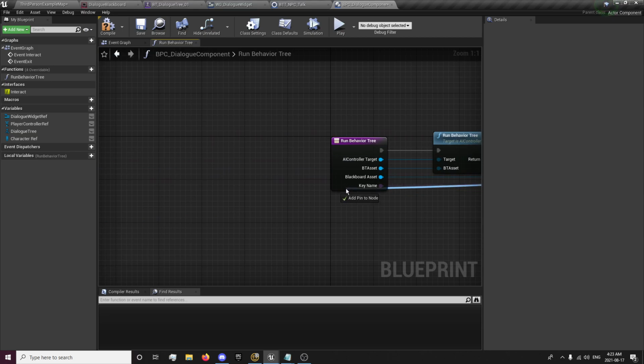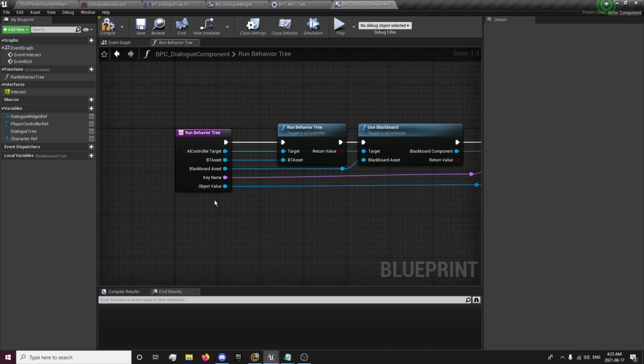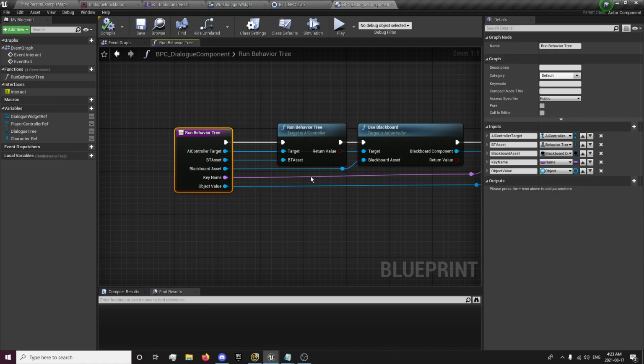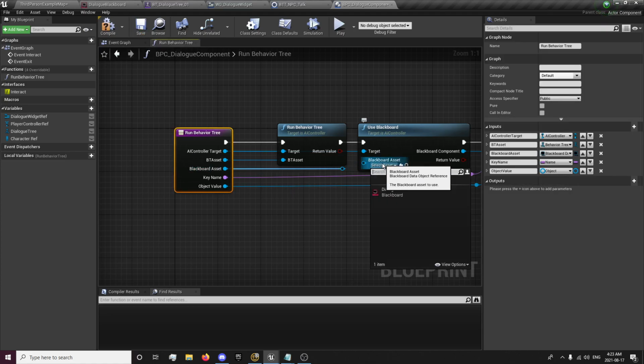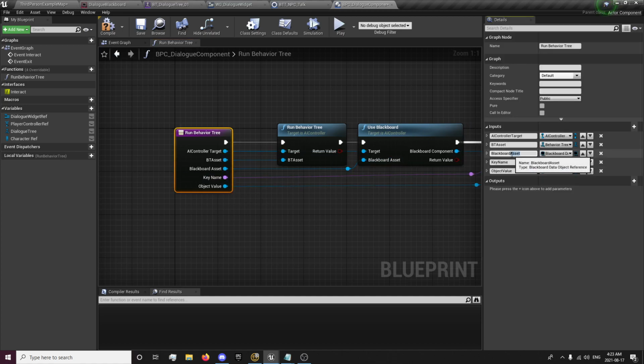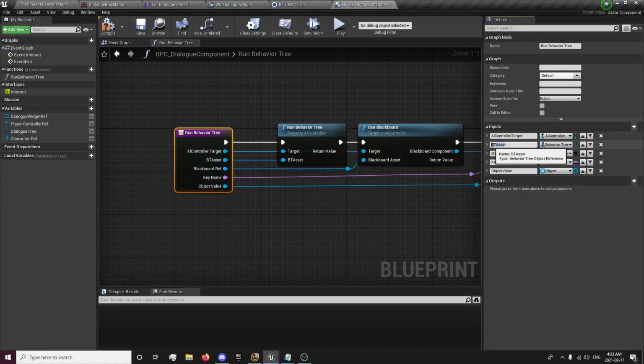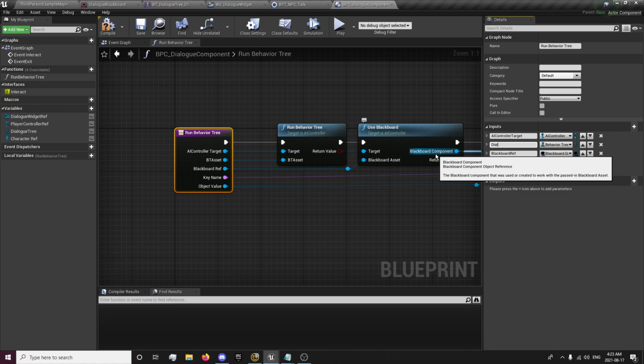And our object value as well. Okay, Blackboard asset. I'm going to rename the Blackboard reference. And behavior tree asset. Dialog tree ref.